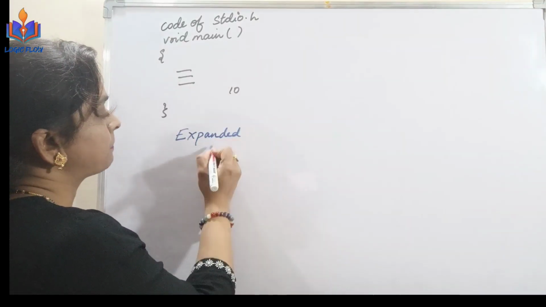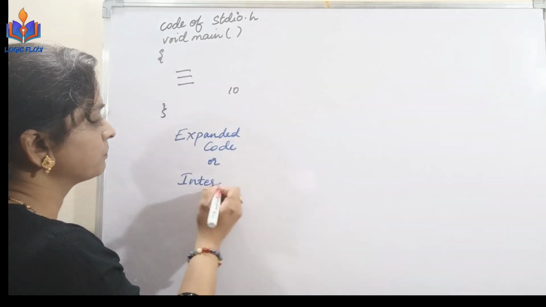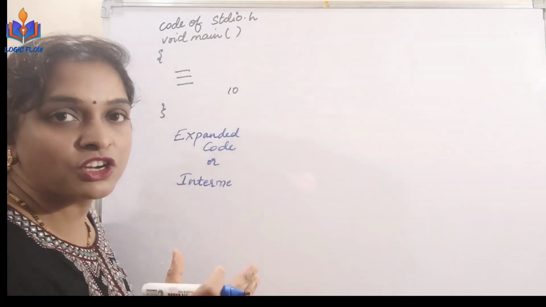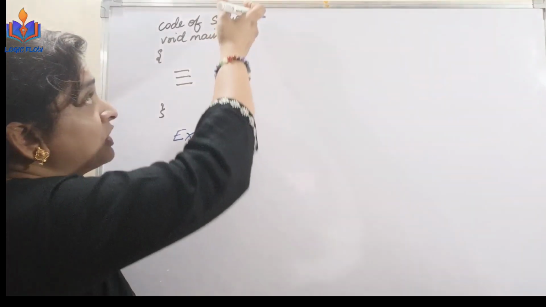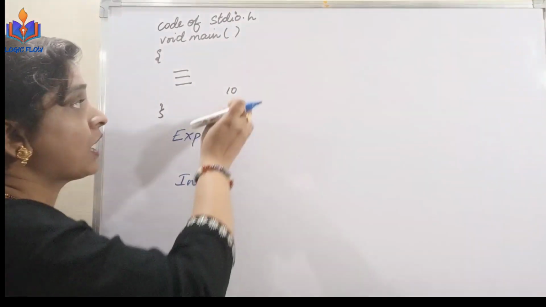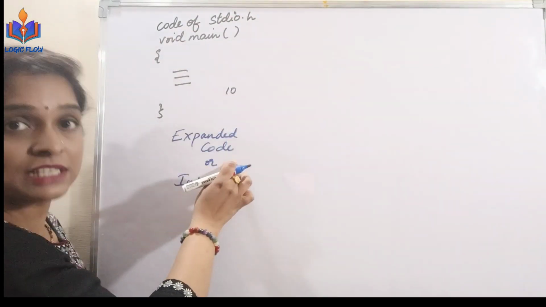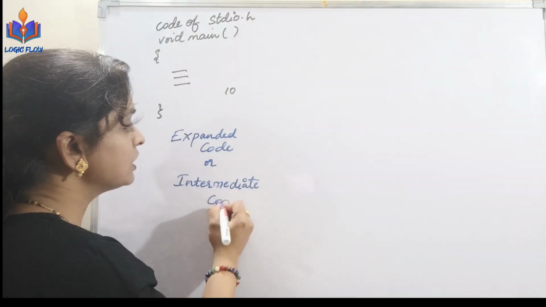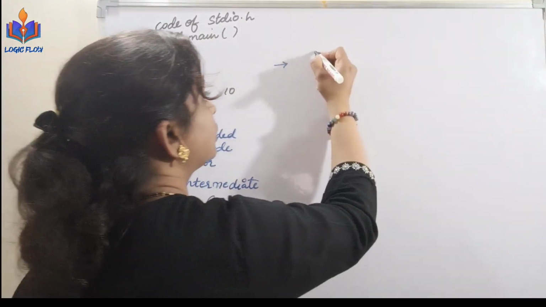It is expanded code, or we can also call it intermediate code, because we have got the code of all the header files here. The built-in functions that we have used in the program, those built-in function definitions we need to get, so we need to have the declarations of those header files. That code we have got, so it has been expanded. We have the macro definitions here, and that is also expanded. So we call this complete code expanded code, or intermediate code. This intermediate code is given to the compiler.